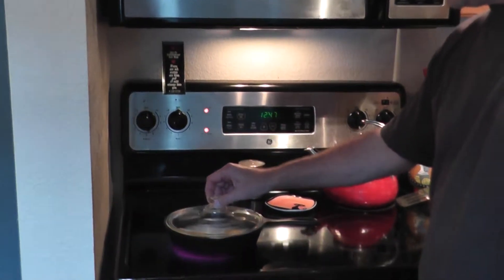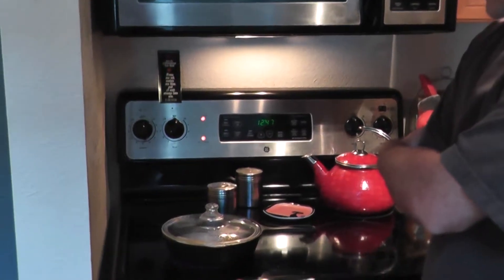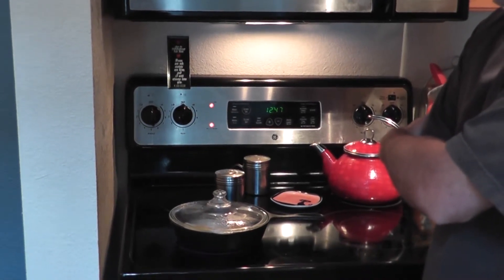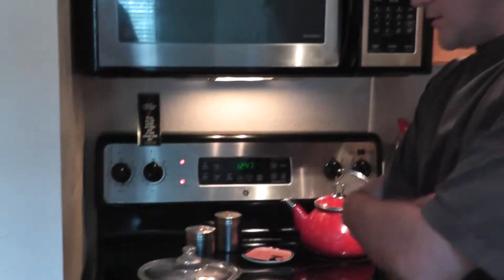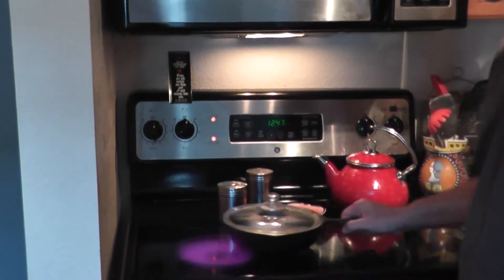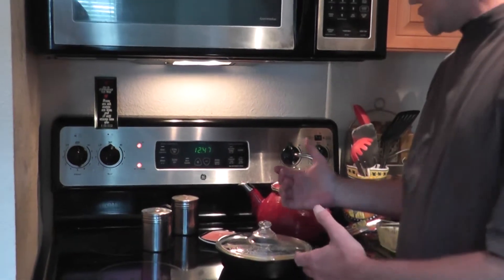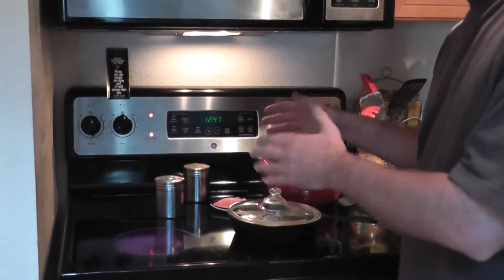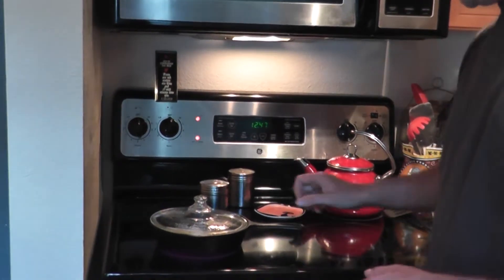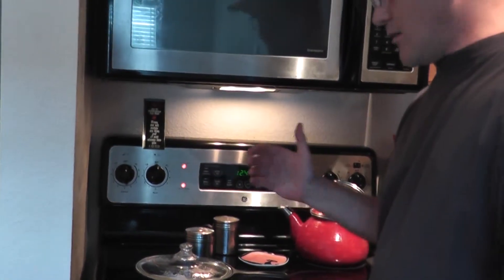As you can hear it, it's going pretty good. Once it starts rolling pretty well like that on medium heat, this is what you want to do — take it off the heat. With eggs, you're warming them up, letting them cool down, warming them up, letting them cool down. Once it stops rolling like that again, you can put it back on the heat. This cooks it more evenly — you're not going to get that crust around the edge of the egg.